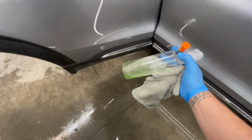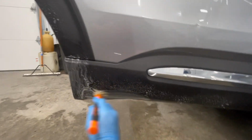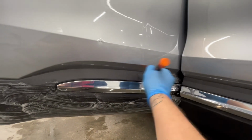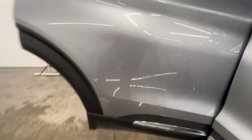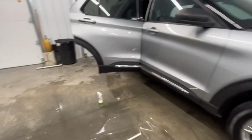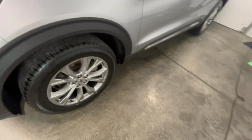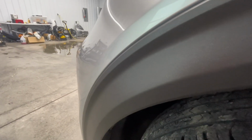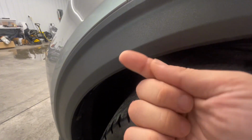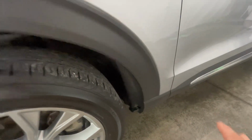But first, before we do that, we're going to get started with some Greenol. This is diluted 1:1. Alright, we're gonna let that dry. Came back the next day because I really wanted to see what it would do on the fender flare itself. Looking here. That's dry. It's been about 12 hours later, but it's dry.